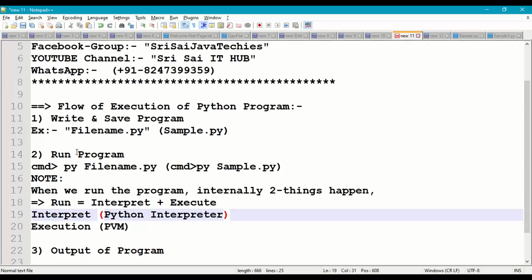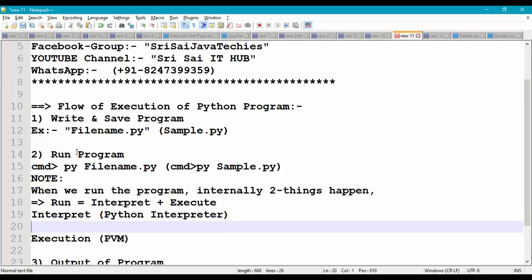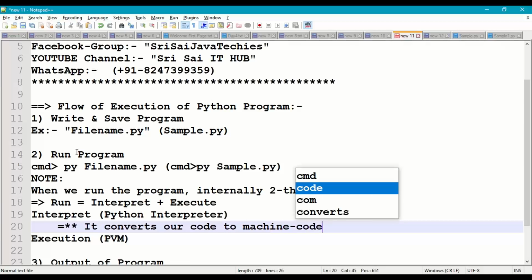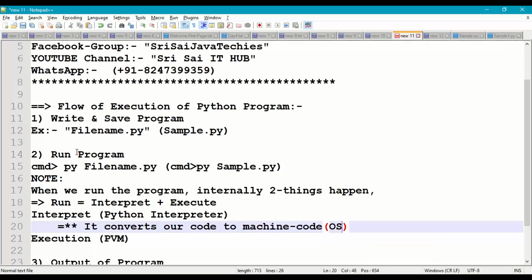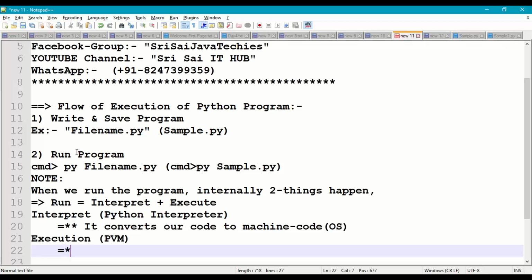This is done by the Python interpreter. It converts our code to machine code, the code which is understood by the machine, which is the operating system. And this machine code is executed by the Python virtual machine. That is the execution process.